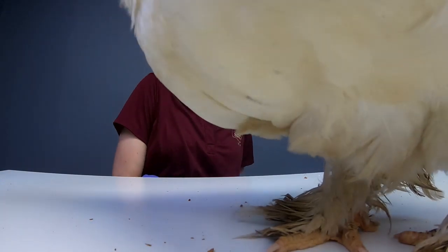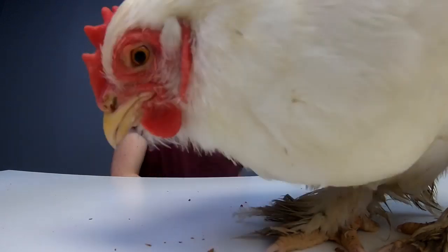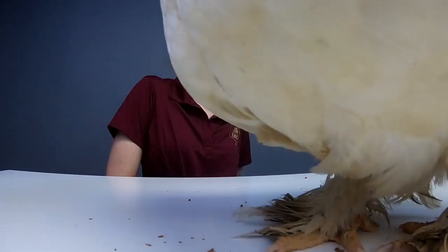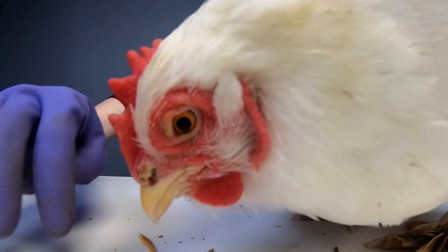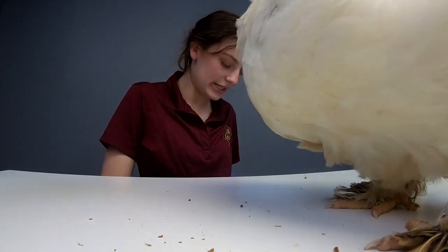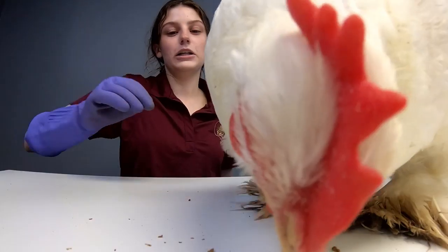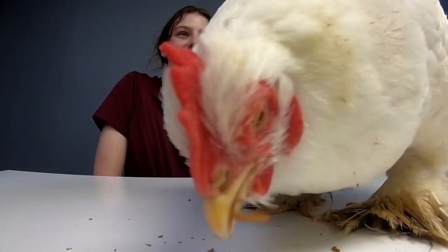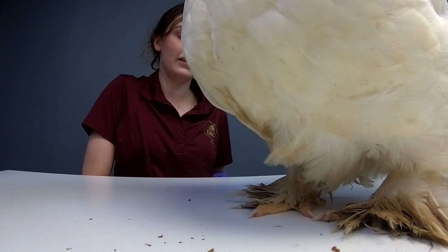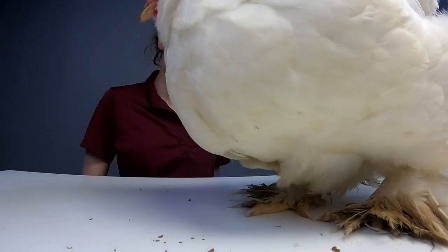Cochins in general are used for their really good ability to raise eggs. So they are very good at sitting on a nest. They have actually been used to raise turkey eggs as well. So they are awesome at sitting on a nest. They've got all of these feathers that keep the nest extra warm and cozy. So she does not have any babies right now. She is not looking to have any babies. She is a working lady and she would prefer to keep working. So none of her eggs are fertile either. They're just like the ones that you would get at the store. And so they could actually be eaten if you wanted to.